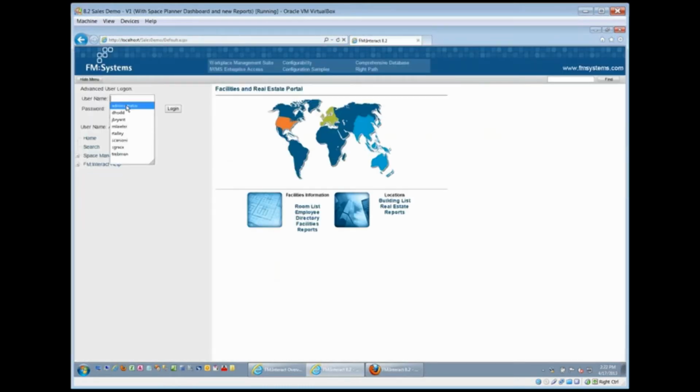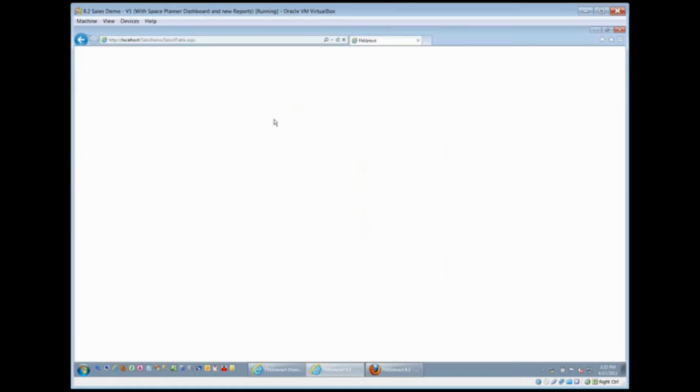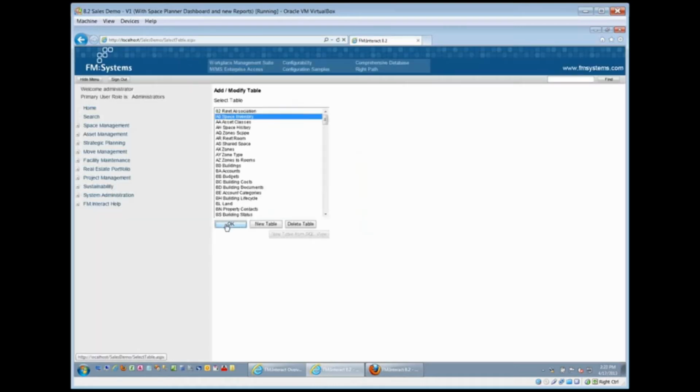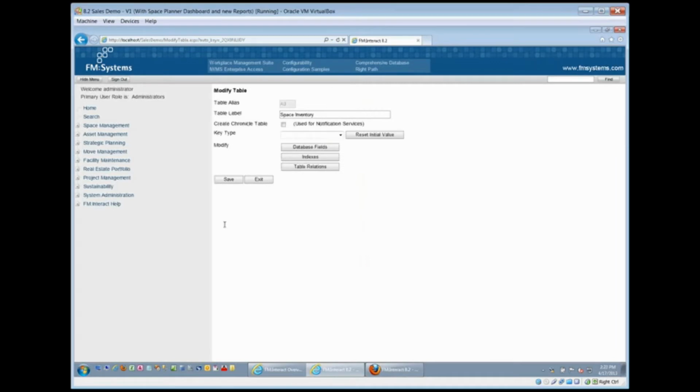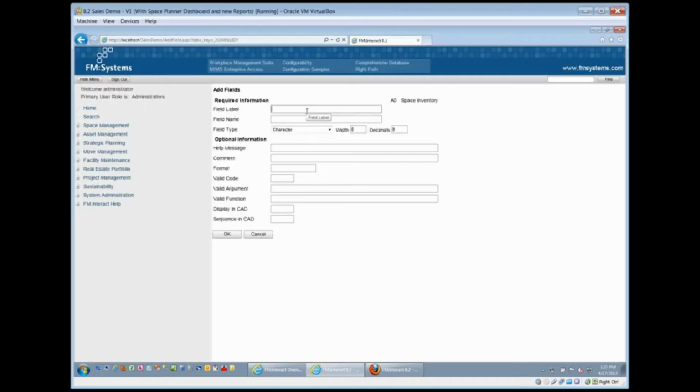So what I'm going to do is log in as somebody who has administrative privileges. And what I'm actually going to do is modify one of our existing tables to contain a brand new field. So I'm going to give it a database field name of maybe floor condition. This is something, by the way, we even train people on how to do. And maybe in the database I'll save it as FLCOND. We can work with numbers, dates, text, whatever it may be.